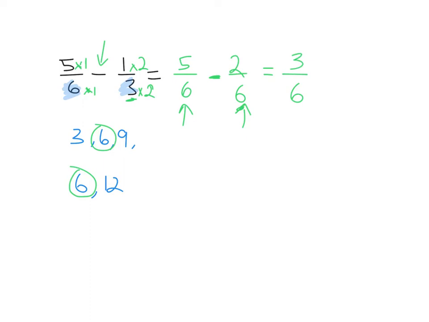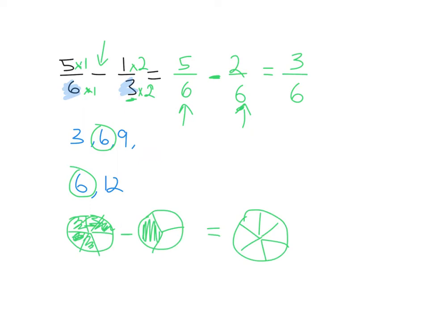We're going to look at it in picture form real quick so you can see why it stayed the same. All right, so for 5/6, you have 5 slices out of 6, okay? For 1/3, you have 1 big slice out of the 3 slices. So when we found our common denominator, we made 1/3 into sixths. So I'm going to cut each slice. So now we have 6 slices, and you can see that 1/3 is actually the same as 2 sixths. Okay, when you took it away, if you took these 2 away from this right here, that really only leaves you with 1, 2, 3 left. So that's why we have 3 sixths.